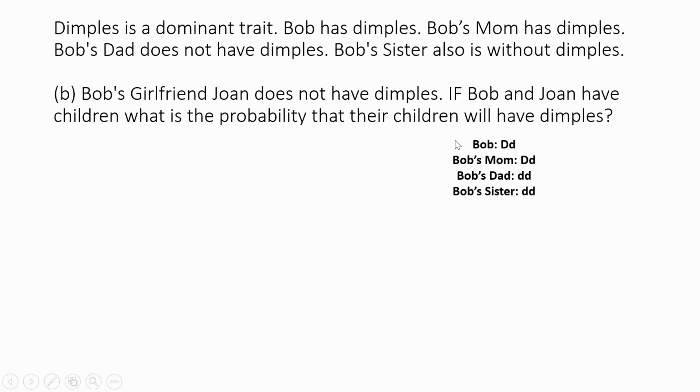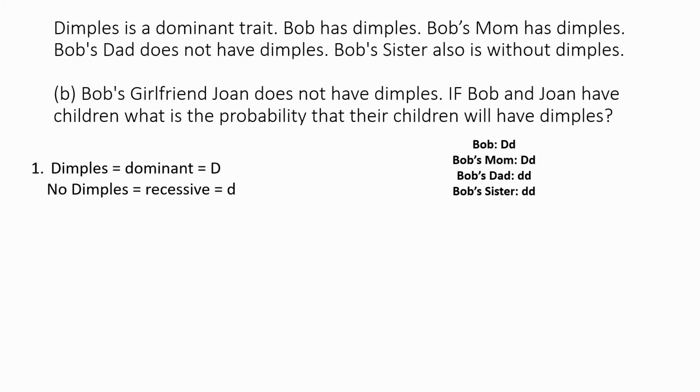So just a reminder from last page, so you don't have to keep looking back or looking at your paper. We have that Bob and Bob's mom are heterozygotes, and Bob's dad and Bob's sister are homozygotes. Here we just need to know that Bob is a heterozygote, and then we have to figure out everything else. So the alleles we already did. We said that dimples is big D, and no dimples is little d. Make sure if you're doing a part A and a part B, you keep the same allele letters for both parts, otherwise it's going to get really confusing and make no sense and be wrong. So just keep it consistent within a question. So if we use D in part A, we're going to use D again.